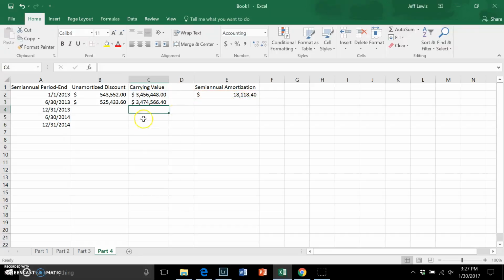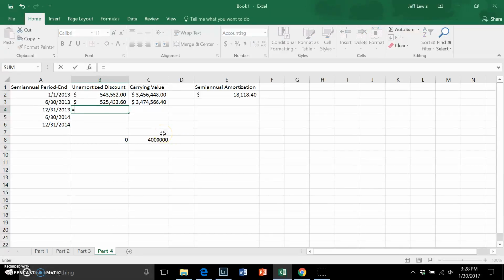And so if you can see, what's going to happen is this amount over the course of the 30 periods is going to be subtracting away from the total discount until this eventually reaches 0 down here, and then it's going to be adding to the carrying value until this eventually equals 4 million. You're not going to actually do the whole calculation. It only asks you to do it for the first 2 years of the bond.